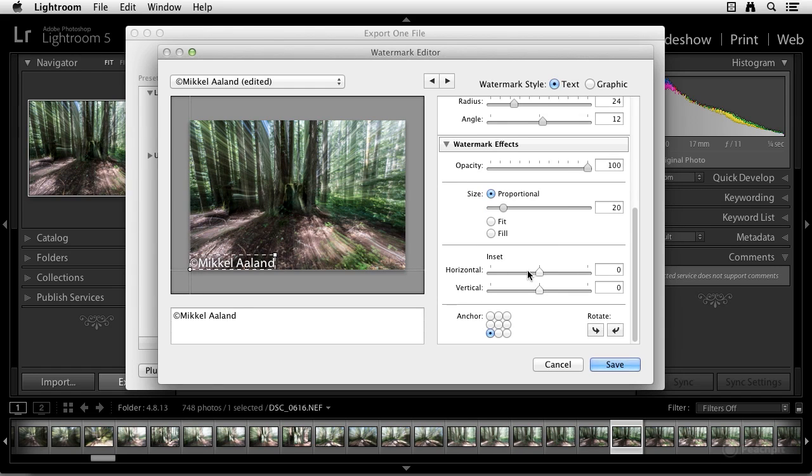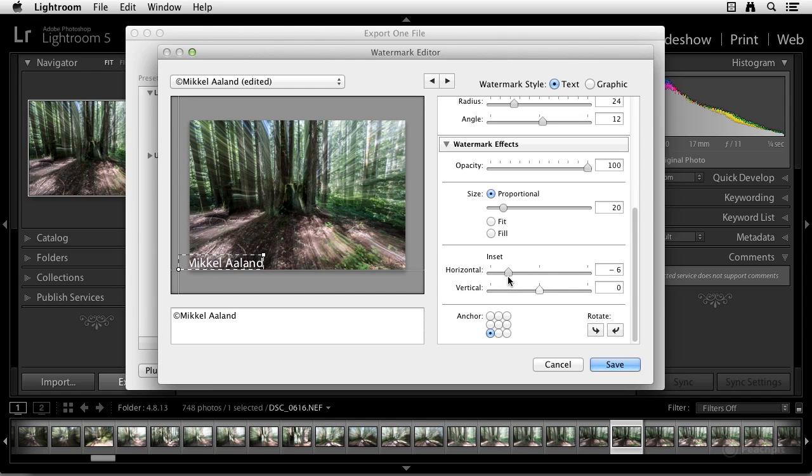Okay, so now we get into the controls of how to move it around within the image itself. Right now I've got it on the lower left-hand side of the image, and that's where it'll appear. There are times when you want it to be on the right side, in the middle, or at the top. Sometimes you want it to be in the middle and expand all the way throughout the image, which protects it from being copied.